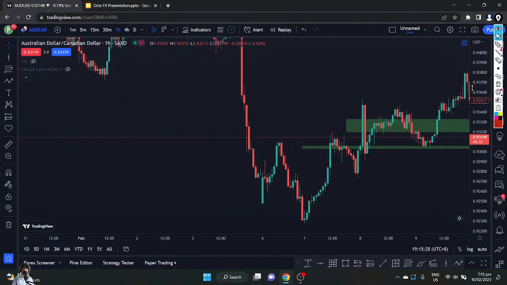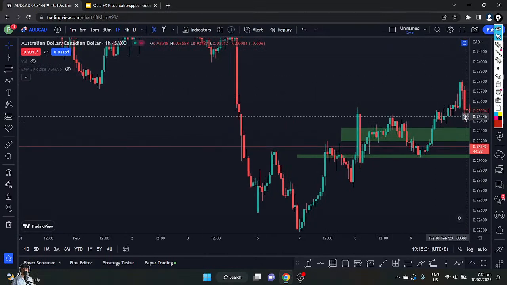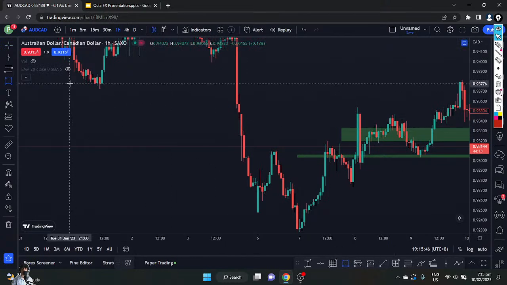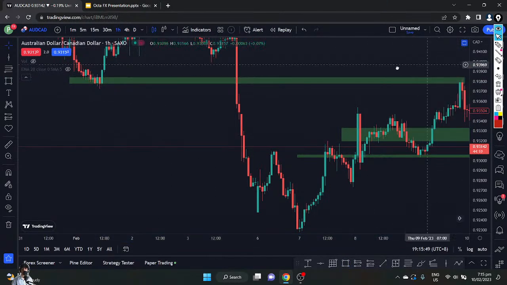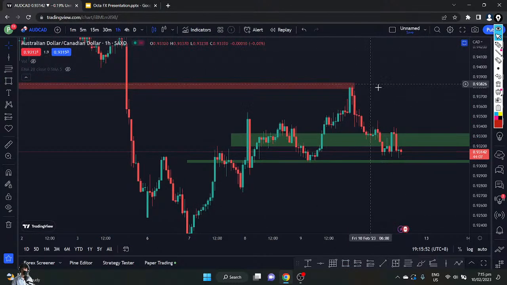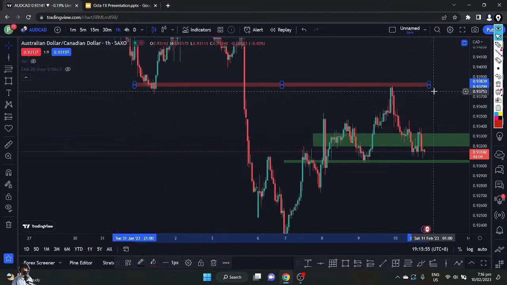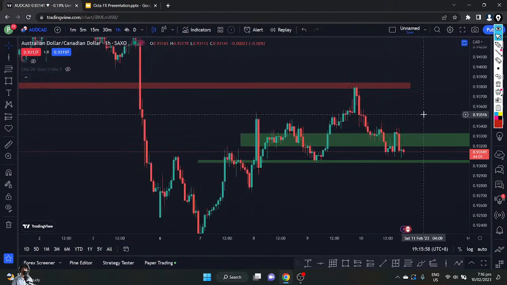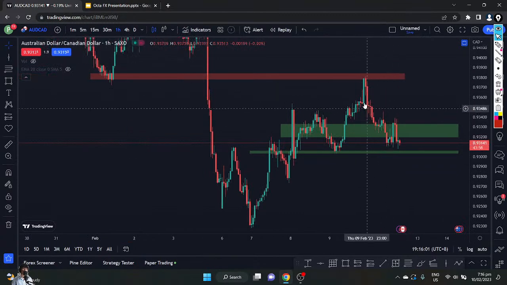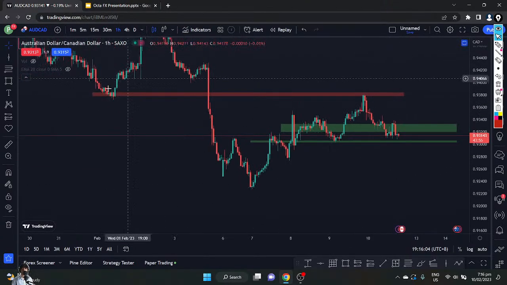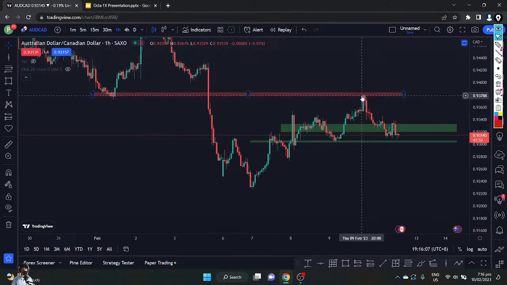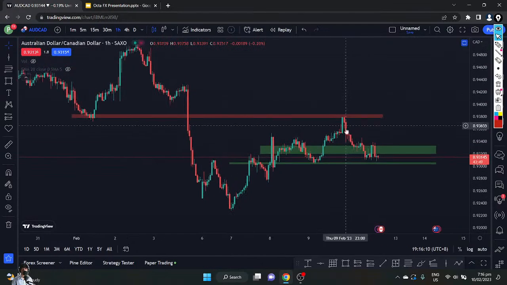So if the price started to make a reaction like this, then again the other traders will try to ride the pullback until the price reaches a support zone. And also keep in mind that we also have a previous structure here, which is a previous support. And as you can see, the price respected this previous support and it became resistance. And this is the start of this mean reversion or this pullback. Once the price reached this level, this is where the price reacted.